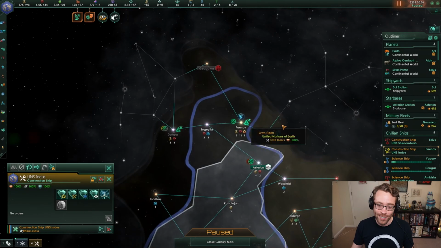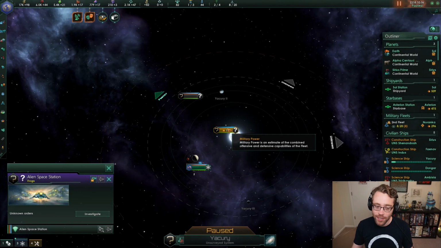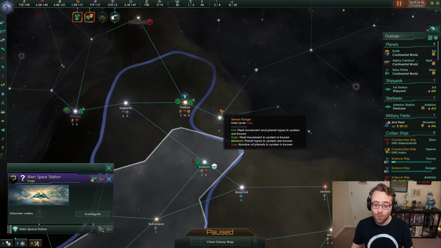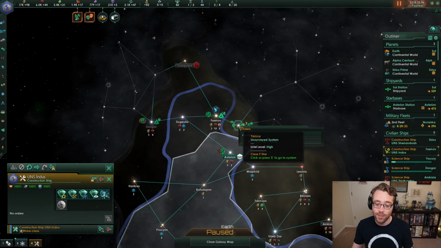Now, our science vessel jumped into Yakuri, and I can see immediately what's happening. Fainov was a really good choice. I'm really glad that we grabbed that because in the center of this system, even though we can't tell what it is, we can't tell who owns it, I can tell you right now, this is a starbase. And so whatever alien empire exists in this portion of space, they own this system. And even if I survey it, I can't take my construction vessel to come in here and build it.